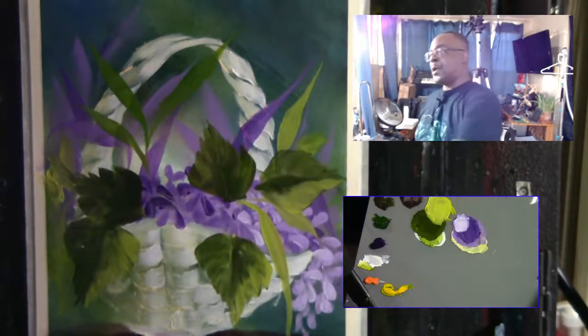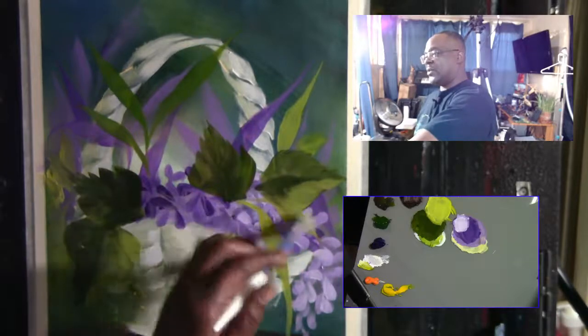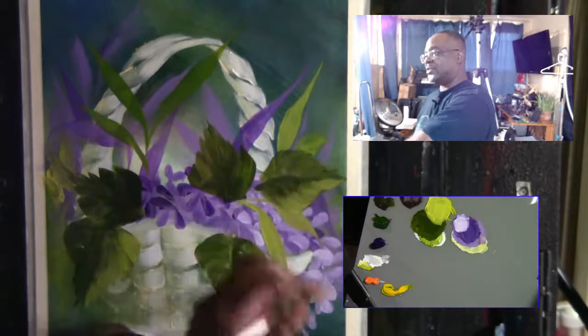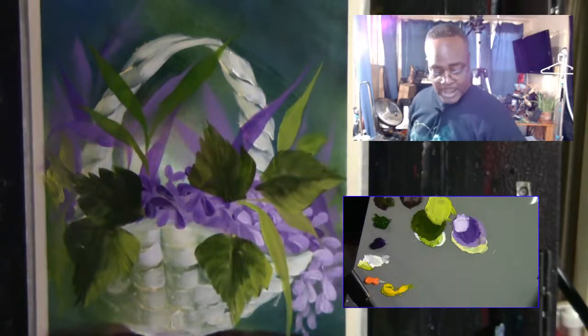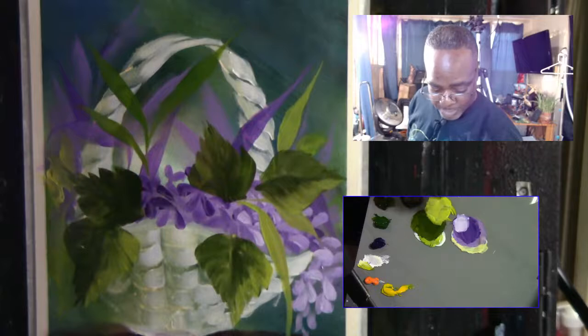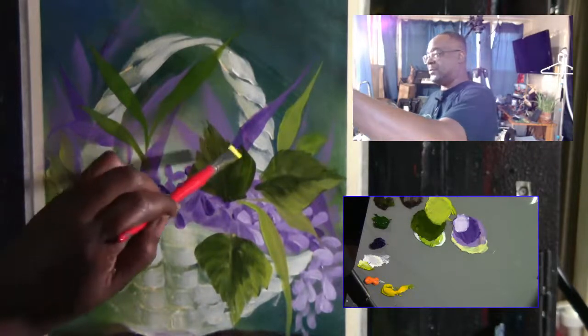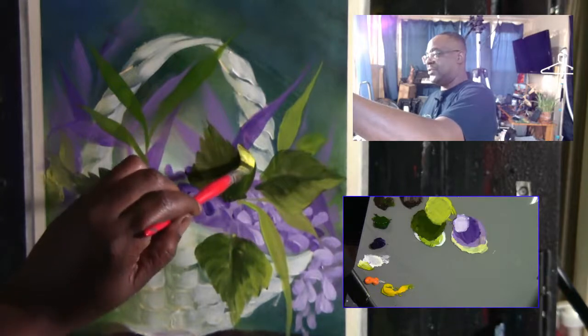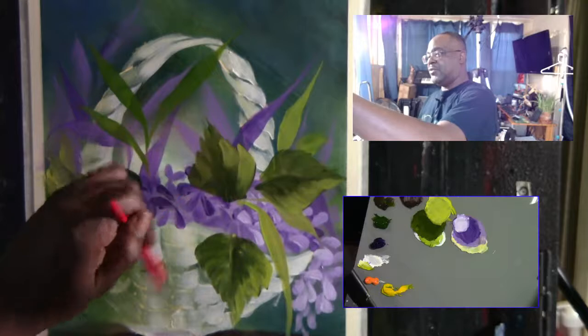See that? And once again, if you don't want all the yellow, go from the green that way. Very soft. Look at that. And you leave it alone. Don't bother it anymore. Don't play putter or piddle. Get what you want to get and then get out. Press, fade away. Press, fade away.